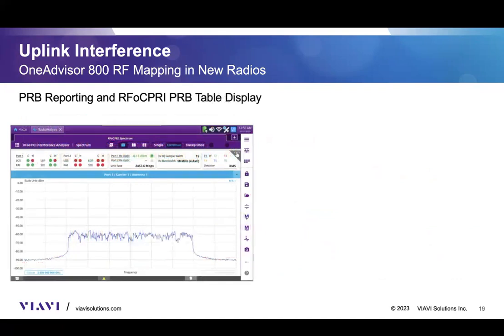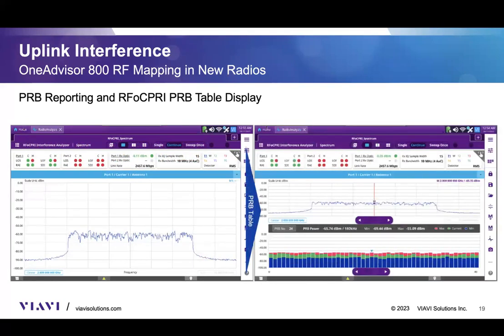So one of the things that we have implemented is not only to look into a frequency, but also look into a PRB table. So here automatically, we can see that transition and that correlation between PRBs and frequency. And that basically makes everything easier to make that correlation, analyze what we've received from the management system and translate it into a specific frequency.